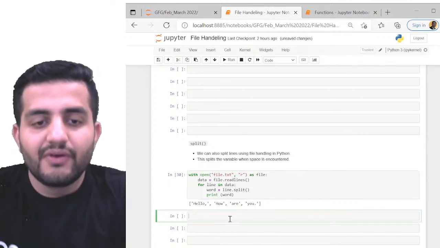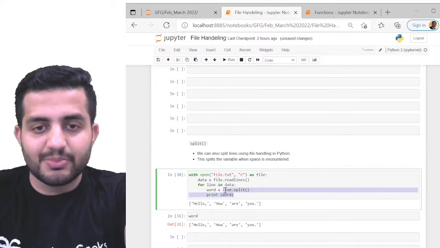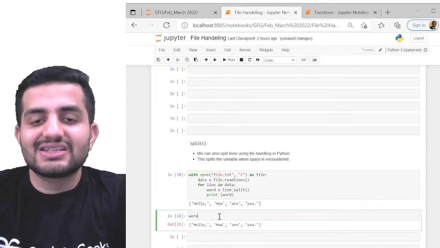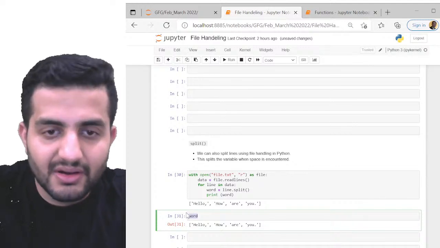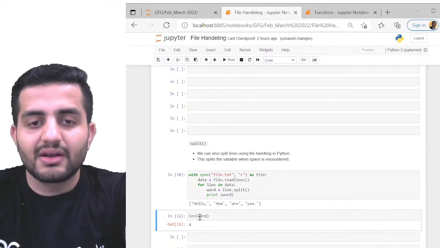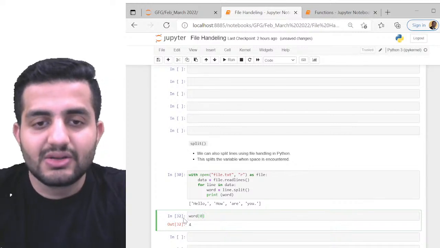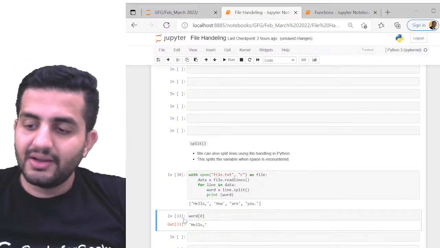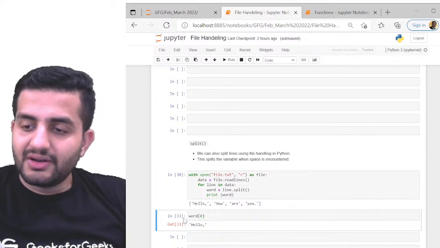Now, if I want to call word, for example, word, which I have just created using the split operator, I have my 4 different elements. Since it's a list, I can perform my list operations on top of that. For example, if I do length of word, I can find out the length of my word, which is 4, pretty much valid, right? Now, if I call, say, 0, I can call the 0 index. You got it? Make sense? Is this point clear, guys?